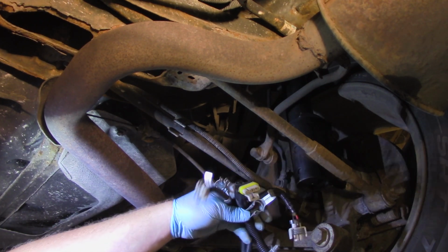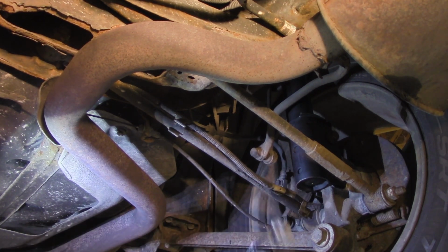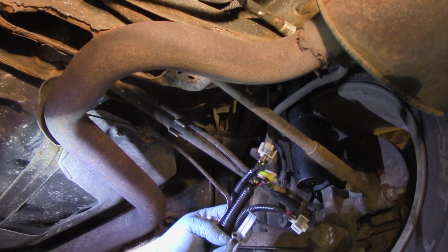So just wanted to pass that along, let you know, and it's really straightforward. Unclip, clip the new one on, clear the codes, away you go.